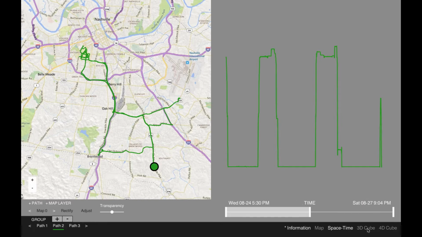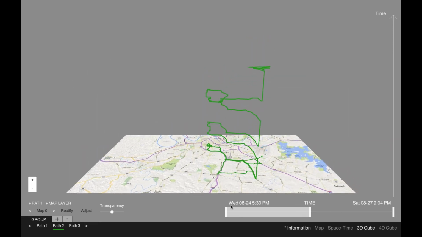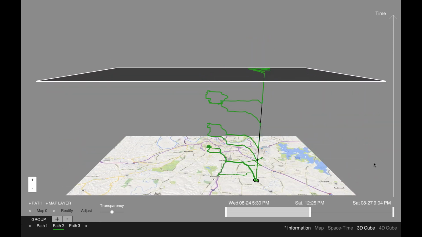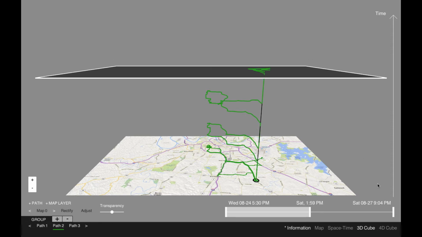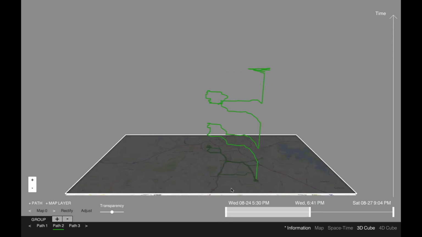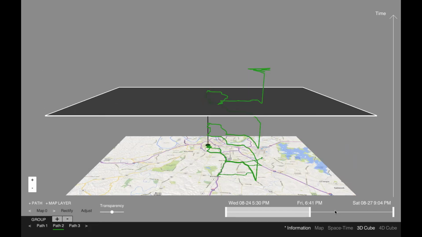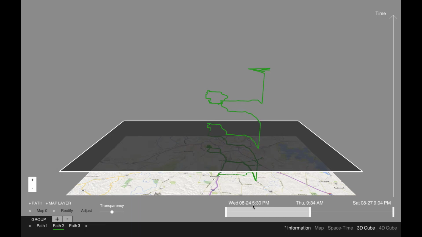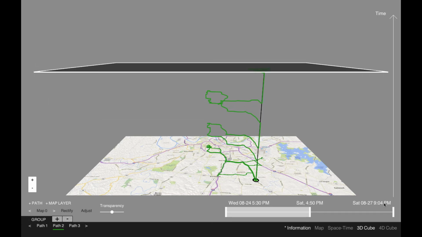I'm now going to press the 3D cube view. And what you'll get now is a visualization called a space-time cube, where time now extends upwards, instead of across the timeline to the right of your screen. Same timeline, it's just now extending upwards into a three-dimensional cube view, right? And when you hover left to right across the timeline, you get this cube slicing rectangle that you can use to select and see where you are on your path. Powerful view, powerful to study different paths through this. Really makes you think spatially in new ways.